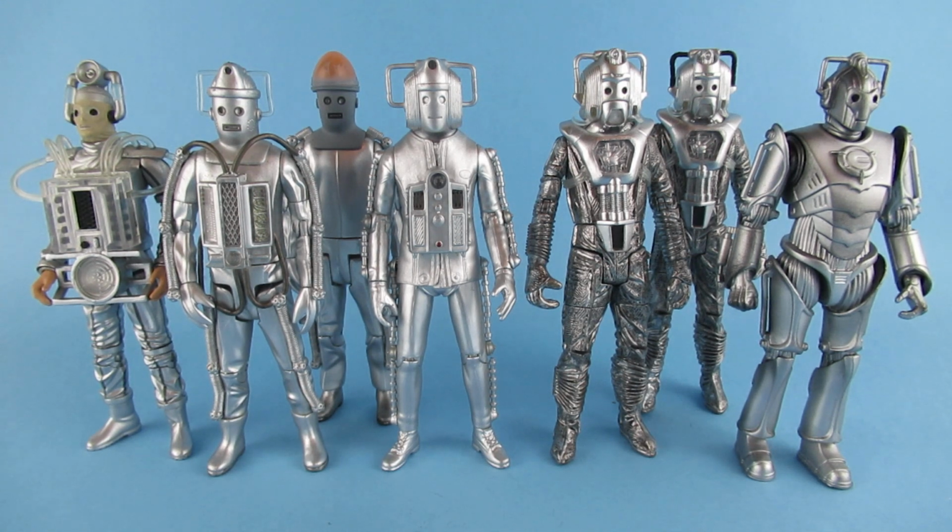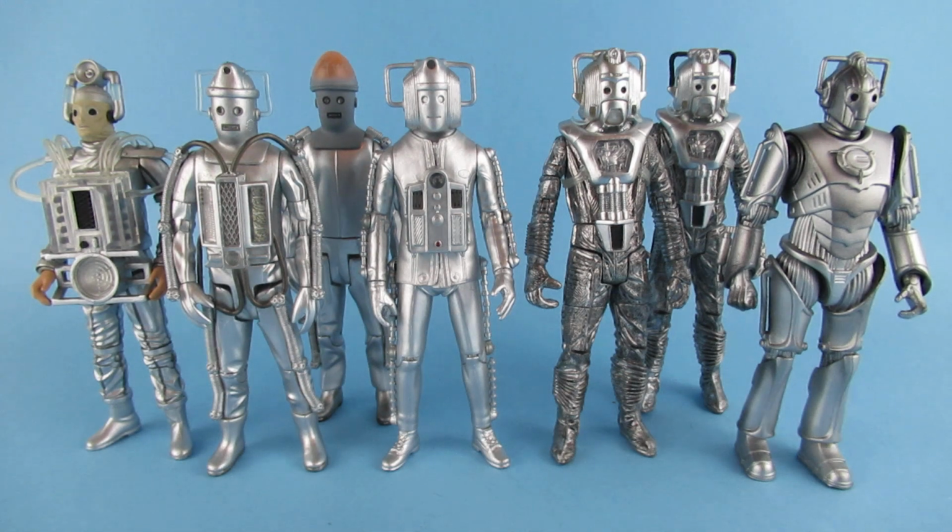Oh, sorry and all that. But yeah. So that's it really. These are the Cybermen in my collection. These two are the latest editions. So let's hope there's more. I would like ones from Wheel in Space and Revenge of the Cybermen, because Cybermen getting revenge. They don't get revenge, don't Cybermen? That's like Jedis. Jedis don't get revenge either.